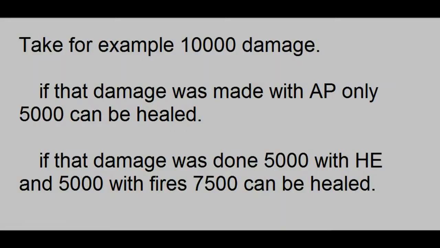And a good side note on AP and why it should be used is because the damage it does is more meaningful. Only 50% of penetrations can be healed, unlike fires and flooding, which can be healed 100%.